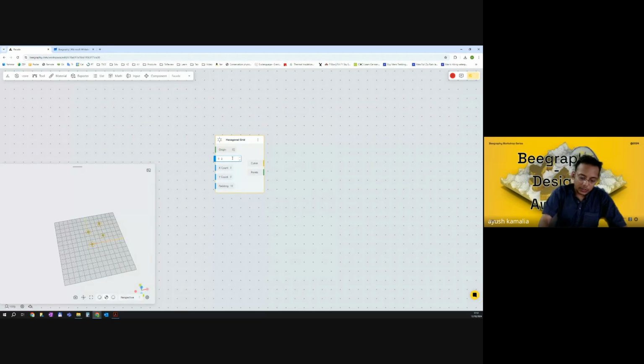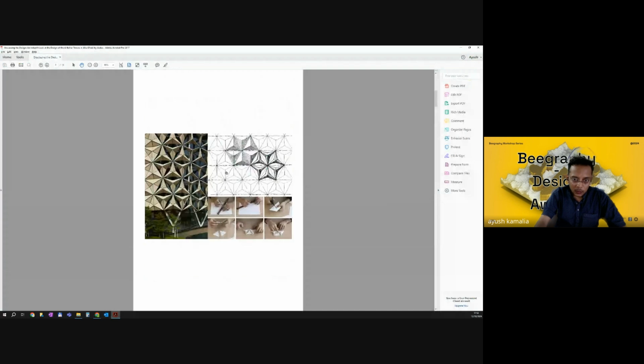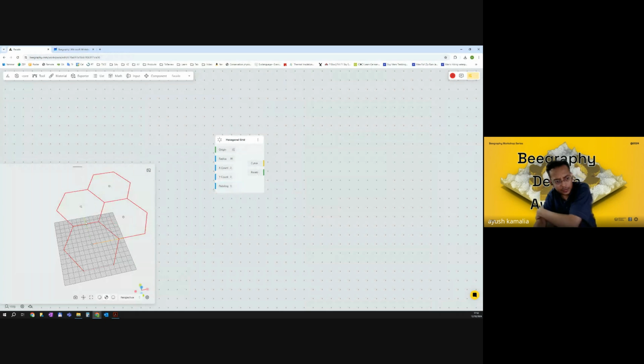We want the radius to be 30, any number, and padding is how much spacing we want. As we saw from the example, there is no spacing between the hexagons, so we can just make it 0. Now our hexagons are joined to one another. We can even start with a 2x1 grid to make it even faster.